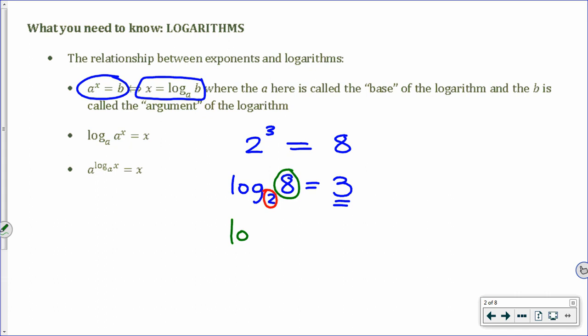So if you have to evaluate logs without a calculator, you're imagining, okay, how do I get from a base of 5 to an answer of 25 and make sure that the answer you're giving is an exponent? The exponent would be a 2. So logarithms equal exponents. They have a couple other properties of logs there.